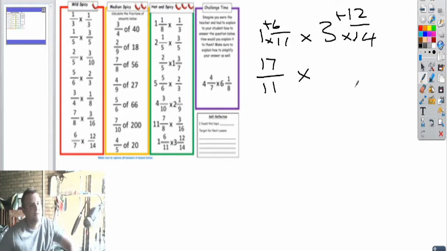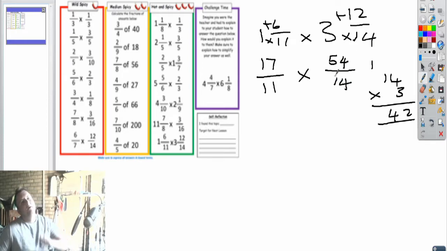Multiply 3 by 14. Don't be afraid to just do a little quick calculation. I believe it's 42. 14, 28. 28 plus 14 is 42. Yes, I think it's 42. So that's 42, and then I need to add 12, which is 54. So it's got 54 over 14. I think that's correct, yeah. So now I've got my 2 calculations. Oh my gosh, this is a very difficult one.